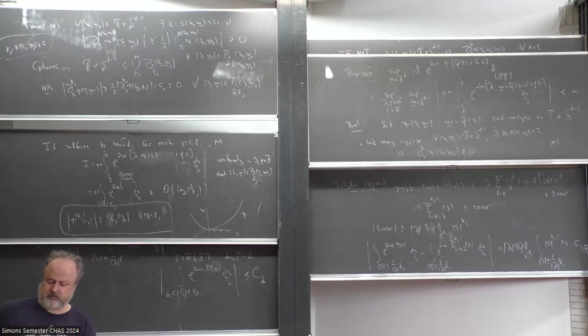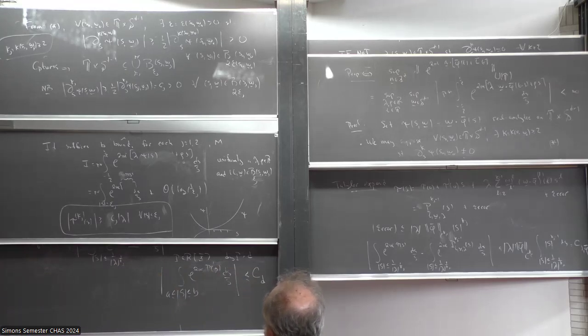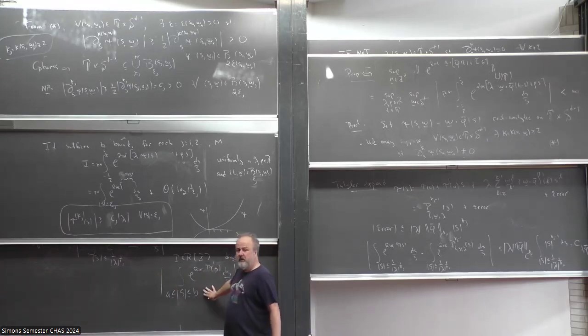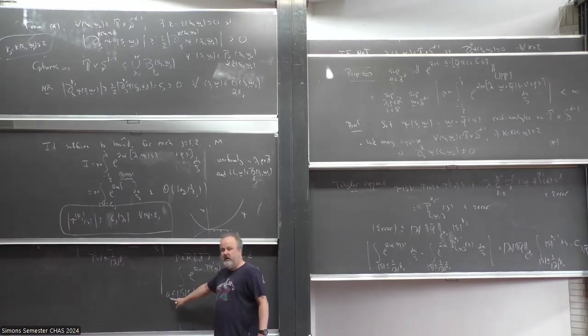Yes, it is trying to work at the position. So if we take A away from 0, like A is a non-zero number and B is any finite number, then this lemma follows easily, right? If you take A to be a non-zero number, then this is obvious, right? Then you can bound this by a constant.